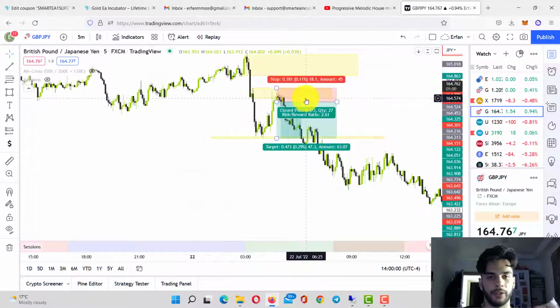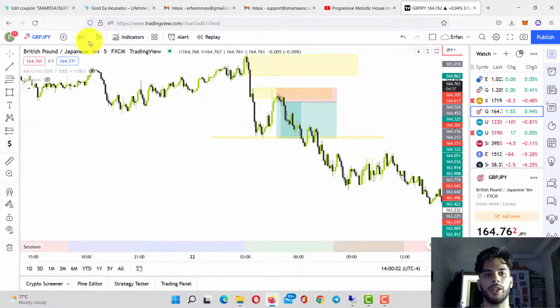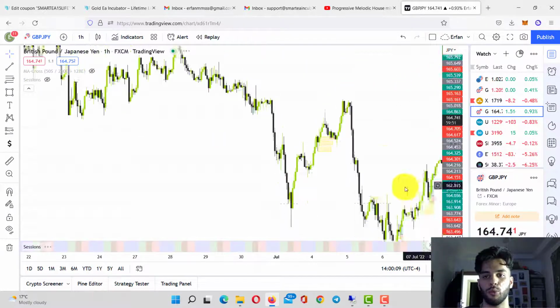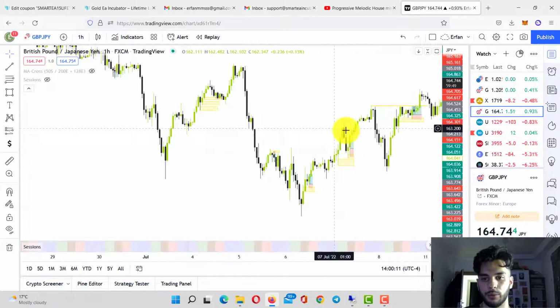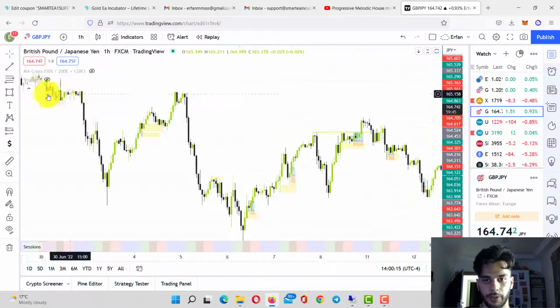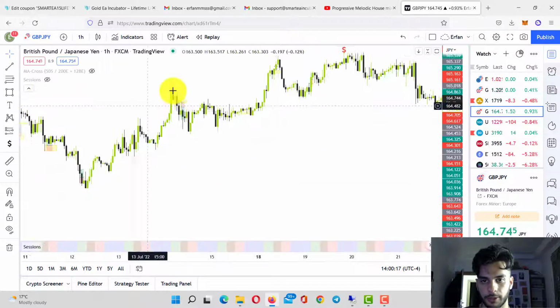Sometimes it's way better to look at the higher time frames for your TPs. So you enter on the 5-minute time frame, sniper entry, but you want to see if there's any good opportunity to hold a trade on higher time frames. So that's why I switched my time frame to the 1-hour time frame, and then I see where I took my trade. I don't know why I lost it, but let's see.